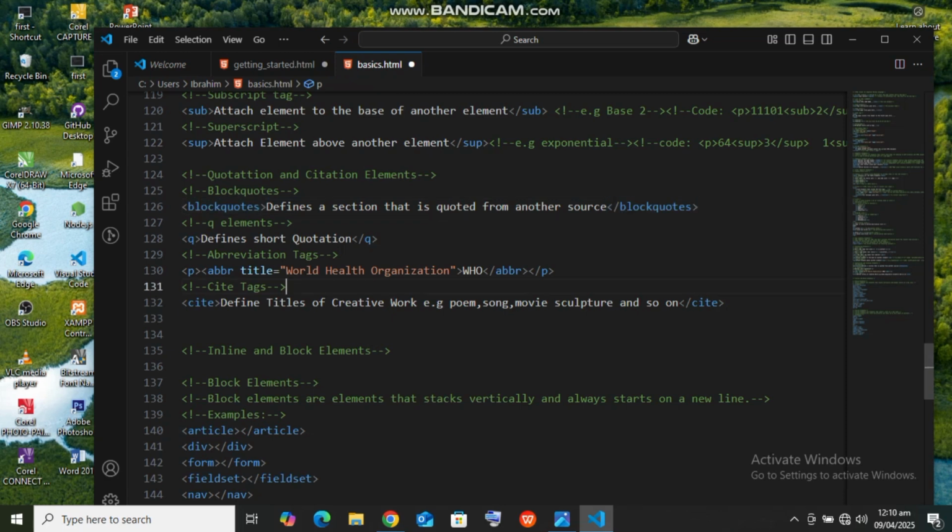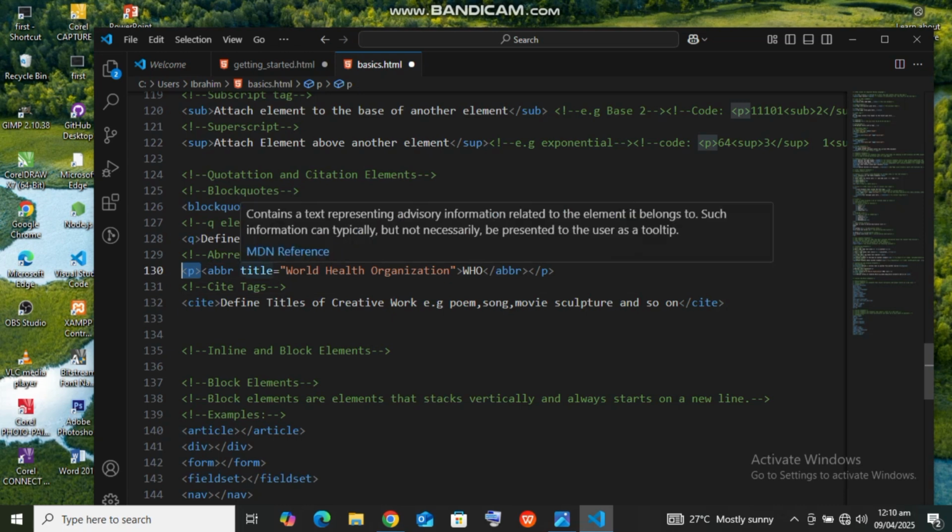Whenever you want to write a quote, we also have a tag used in HTML: blockquote. Inside the blockquote, you have your quotes, that is, it defines a section that is quoted from another source. Then you close it with the blockquote tag.